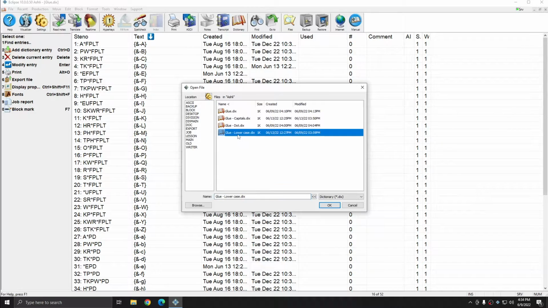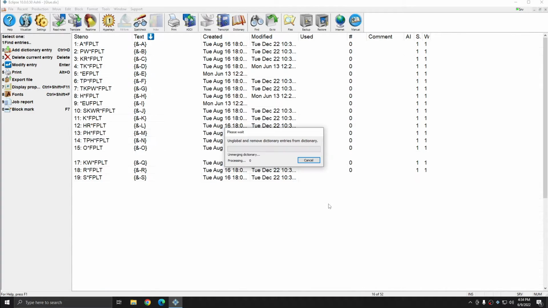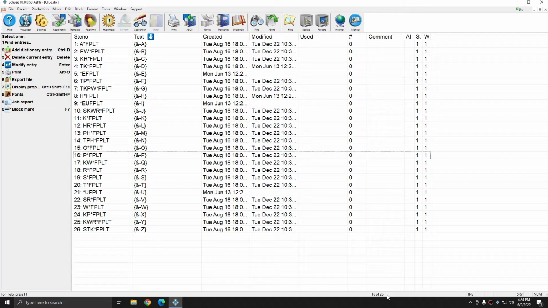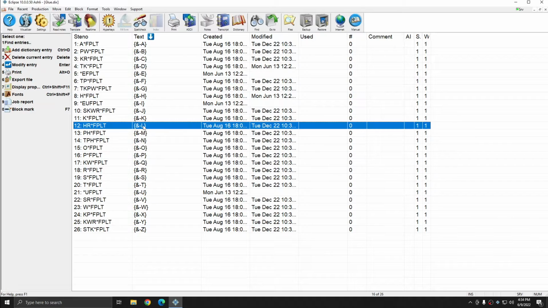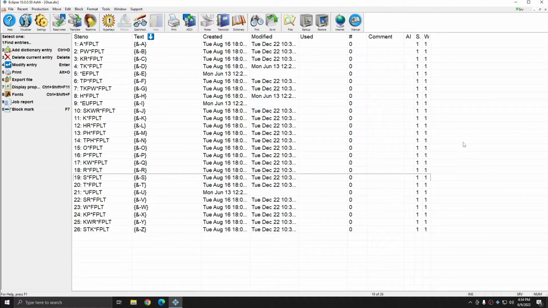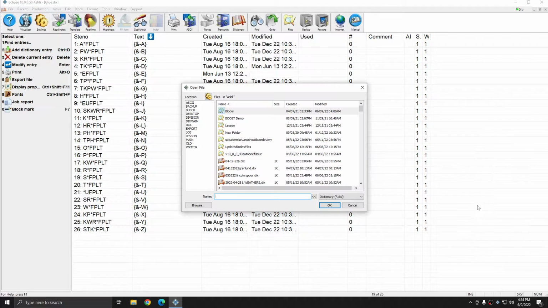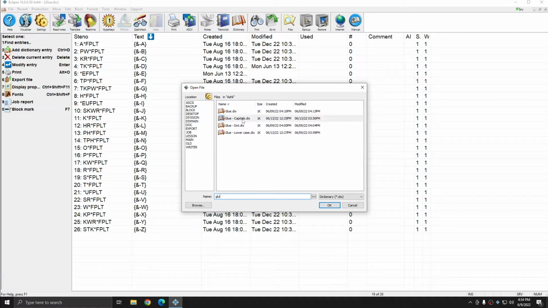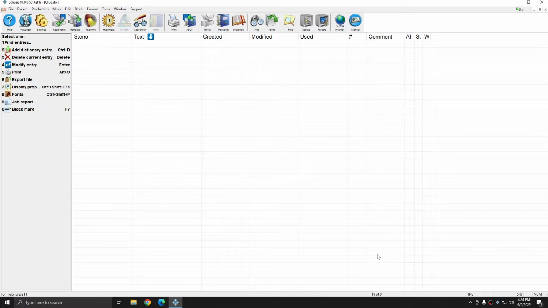And this time, if I choose the lowercase entries, I'm left with only 26 total entries, and they're all the capitalized hyphenated entries. I can unmerge once again. And if I choose the glue capitals entry and press OK, you see that Eclipse even removes those entries from the dictionary and leaves me with a completely empty dictionary.